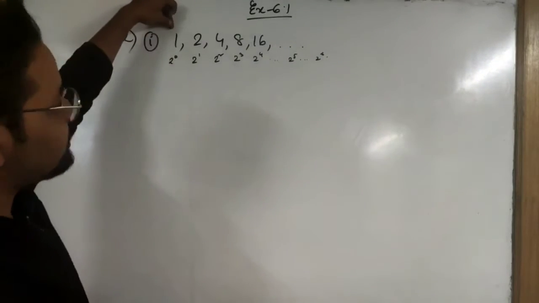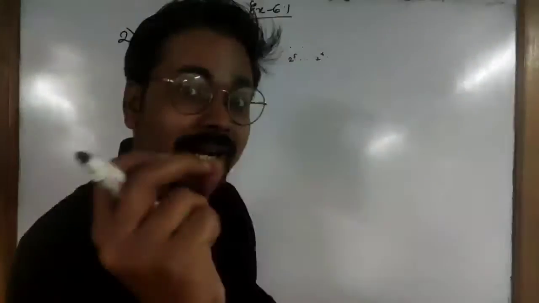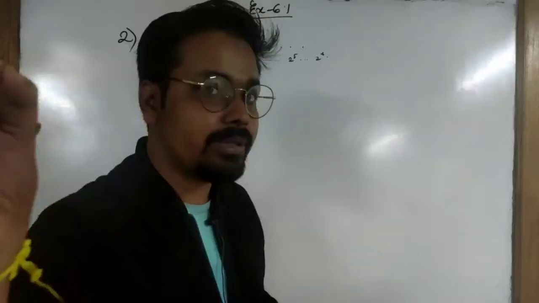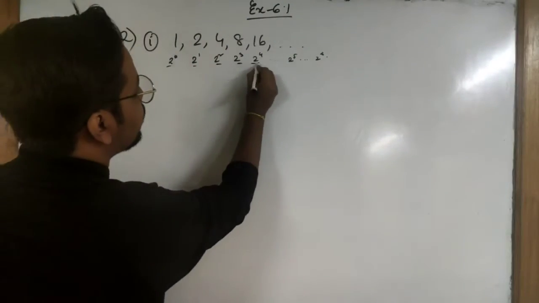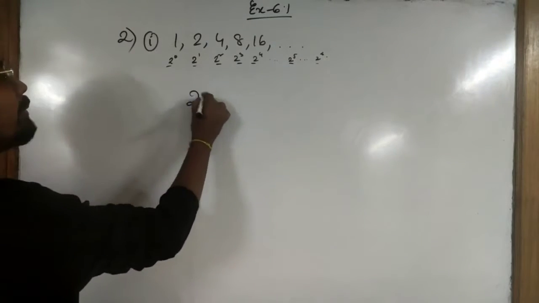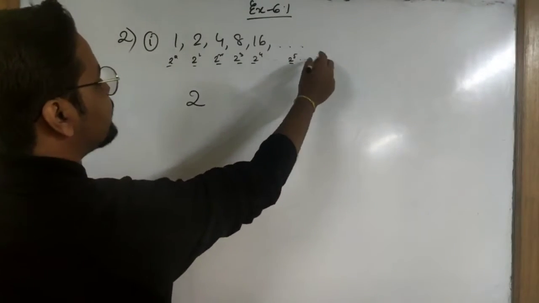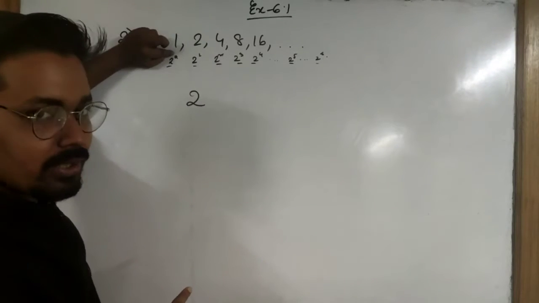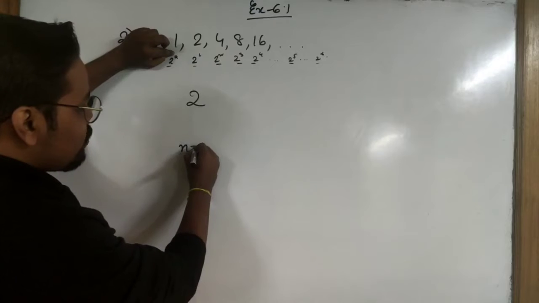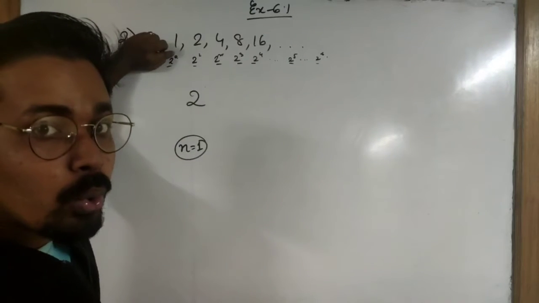Before you get to the general term, you need to find out which part is changing. The changing part will become the variable and the remaining will stay constant. So here 2 is constant everywhere. So in the general term, 2 will remain constant. What is changing? The power is changing from 0, 1, 2, 3, 4, 5, 6. So for n equal to 1, for the first term, the power is 0.